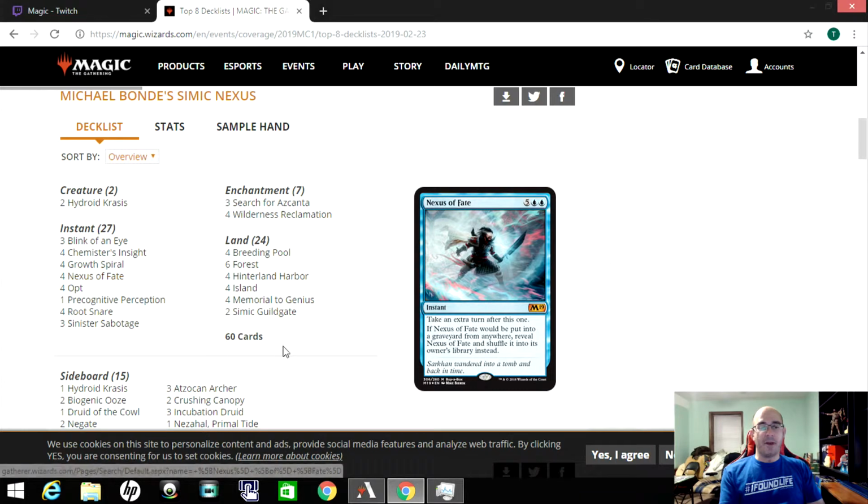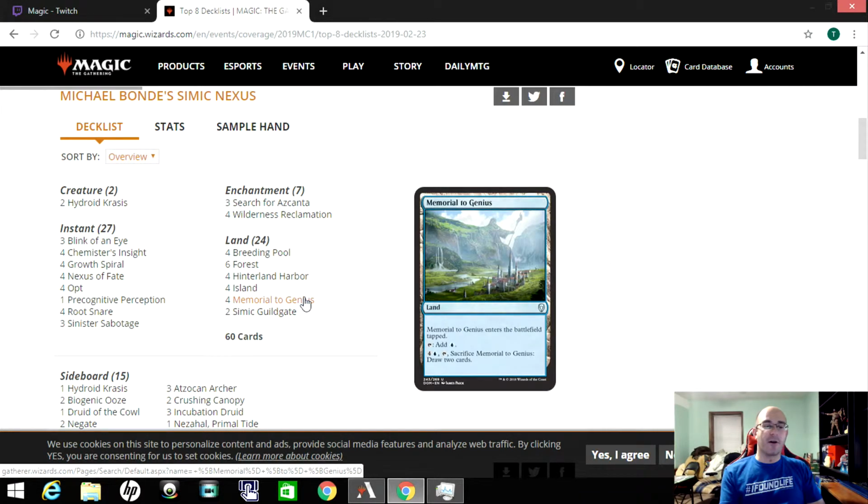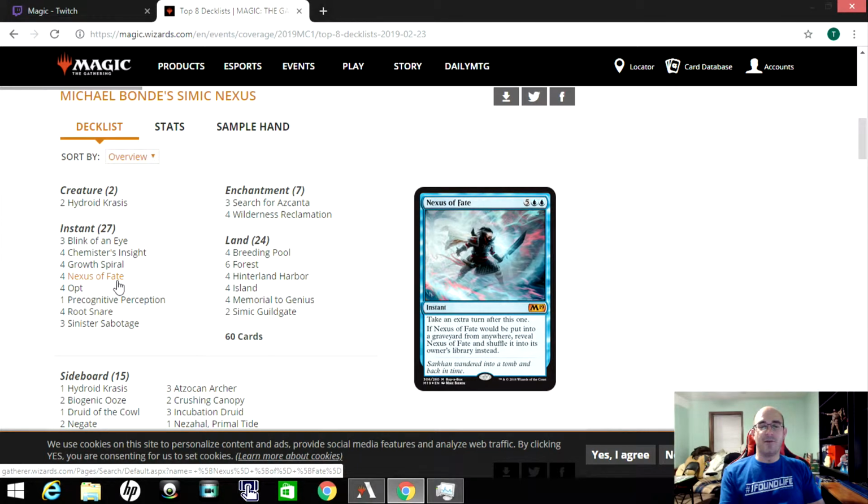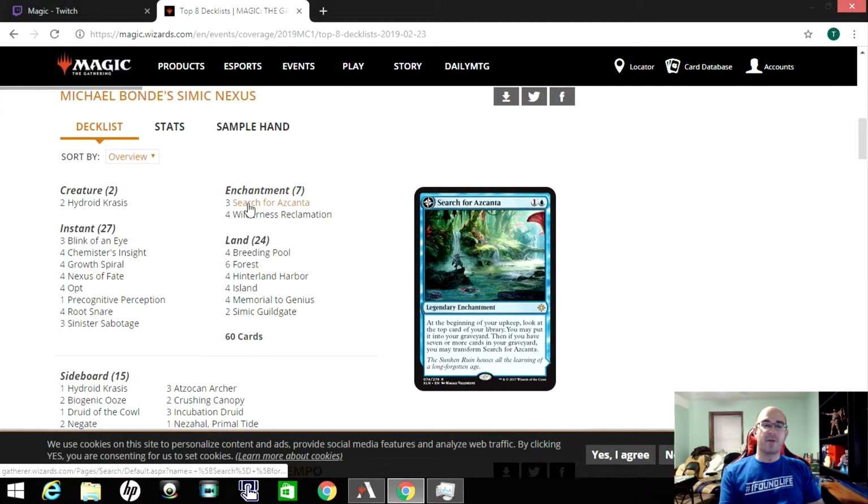The deck also plays 4 Memorial to Genius to draw cards, so that's another big way to draw. Basically the deck wants to keep thinning itself out and keep Nexus of Fate going back in the deck till you have a ridiculously high chance of drawing Nexus of Fate. And if you can flip Search for Azcanta, which becomes very easy with all the cards that you draw and all the instants and sorceries that it plays, mainly instants actually, no sorceries at all now that I look at it, then you can search 4 cards deep for that Nexus of Fate.